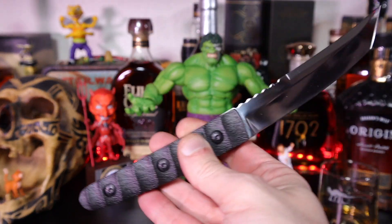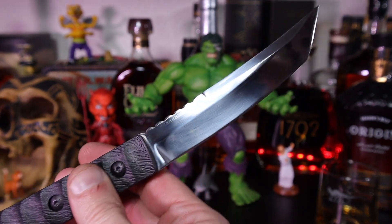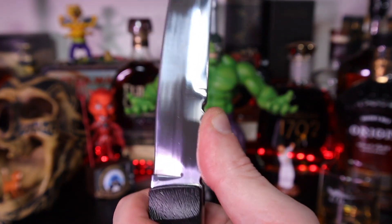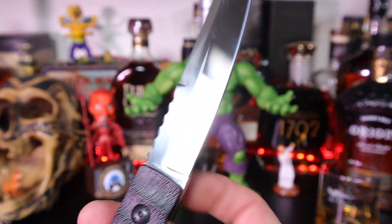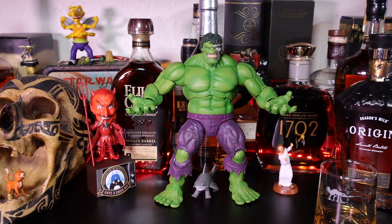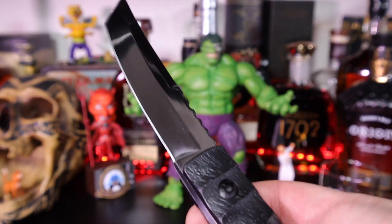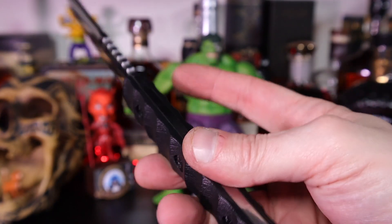There we have what they claim to be a mirror polish, pretty shiny D2 blade steel with a tanto-style tip — an American tanto with a nice sweeping curvature, not just a straight tanto, so I do appreciate that. There's also big ample jimping up here. This came completely unmarked, so when you're looking on Amazon, I've seen pictures and other reviews where there is branding on the blade saying D2 — I don't really know if this is D2. They claim it's a G10 handle scale, and that it assuredly is not. That is a very hard, shiny plastic on that handle scale.